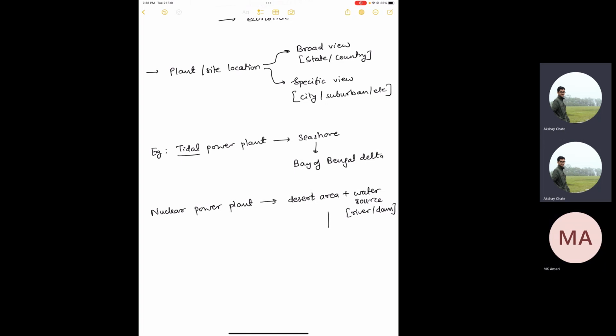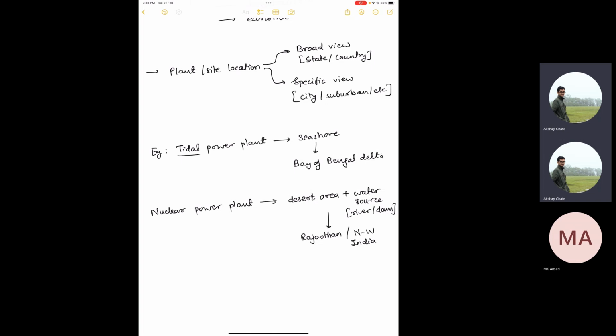So you think, okay, desert area, and I need some sort of water source. So maybe Rajasthan, or let's say the northwest part of India. That will be a better option, I feel.